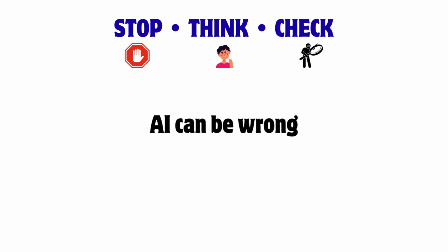Modeling your thinking helps students see that AI answers can be partly correct and partly incorrect. We want this to be a key takeaway for students, so we really emphasize this by saying, this shows us that AI can give answers that sound right even when they are not fully accurate. Whenever you get an answer from AI, you need to stop, think, and check. You cannot assume that everything that they give you is 100% true.